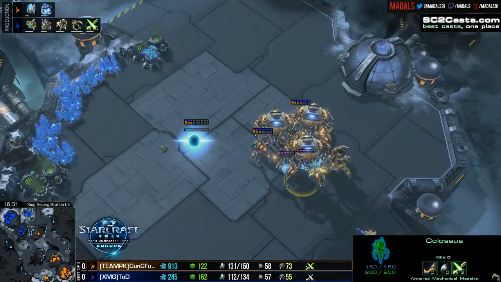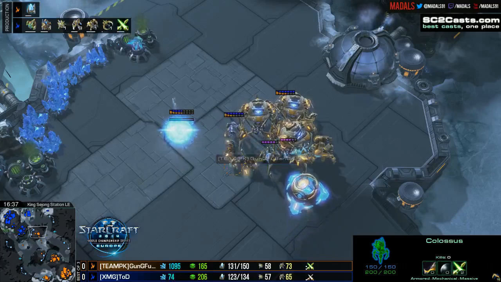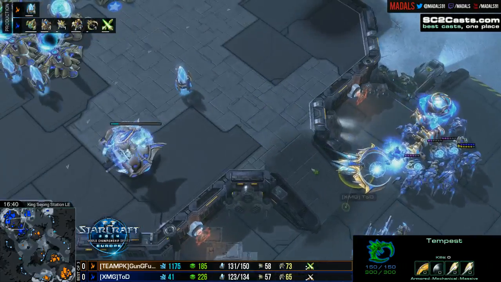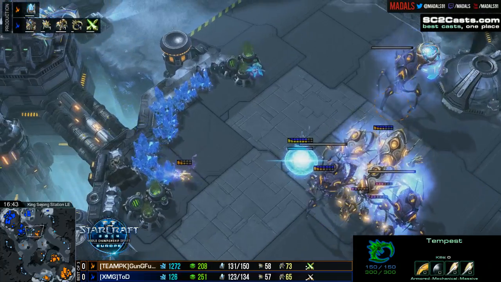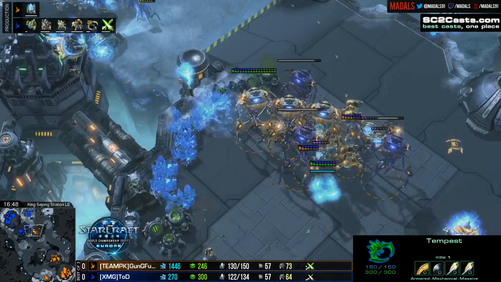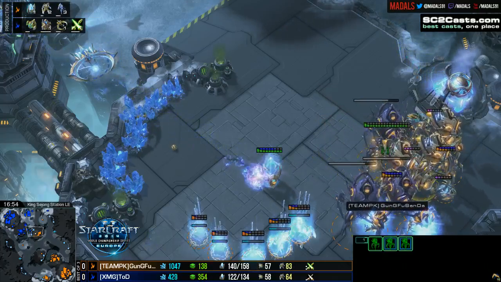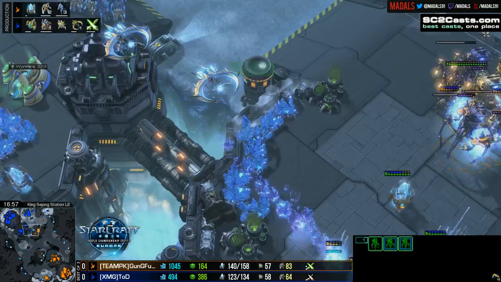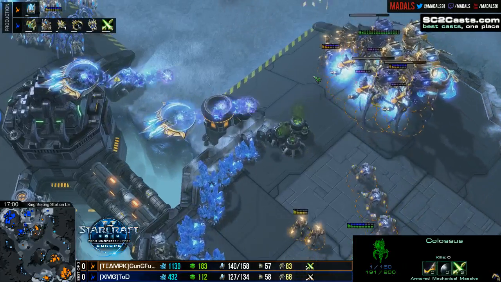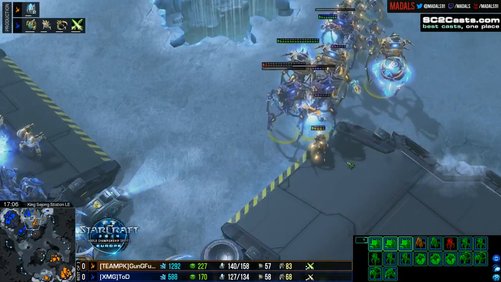Sorry, never mind. I said 4 shots. 3 shots from a Tempest at 80 damage a hit takes down a Colossus. If ToD gets down 3 Tempests, he one-shots them. Reveals the Tempest there, but takes out the probe. Already some shots going through. Does actually take 4 shots in order to kill it. To kill a Colossus. But still, being very, very careful.